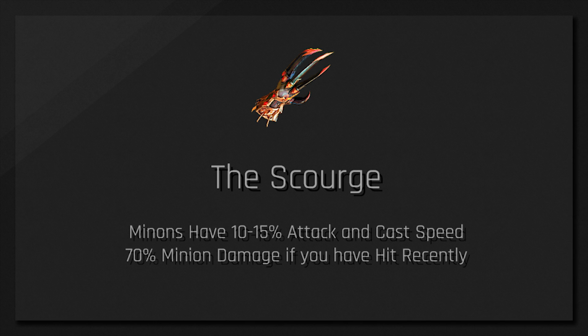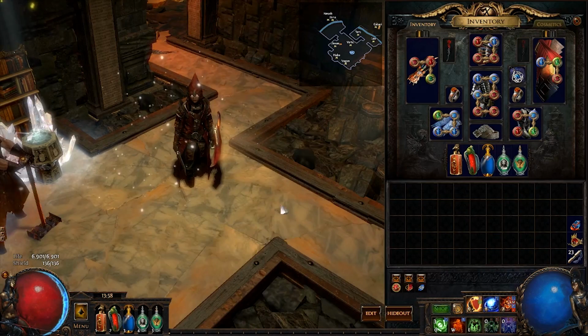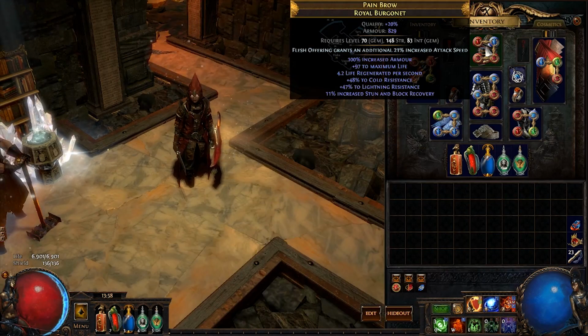The Scourge also provides 15% attack speed as well as 70% damage as long as you've hit recently. And lastly, there's our Helm enchant from Labyrinth. It provides 21% additional attack speed for a total of 51%.